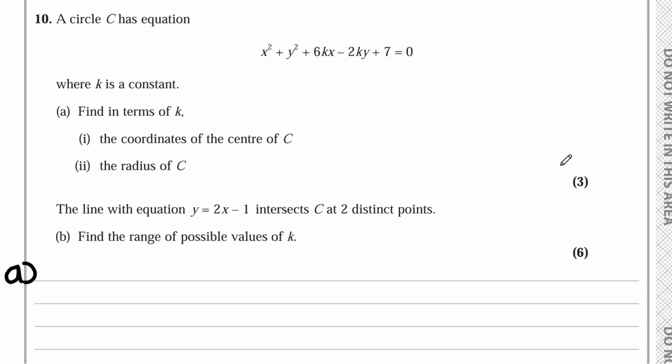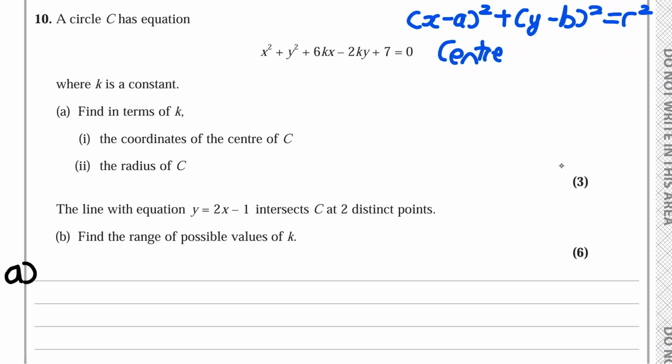Okay, so if you remember, to get the center of a circle and the radius of the circle, we need the equation of the circle in the form (x minus a) squared plus (y minus b) squared is equal to r squared, where the center is equal to (a, b), and the radius is equal to r. Now we don't have this equation in this format here. In order to convert it into this format, we need to complete the square on the x and the y terms. Okay, so let's rewrite this in order to get the x and the y terms together.